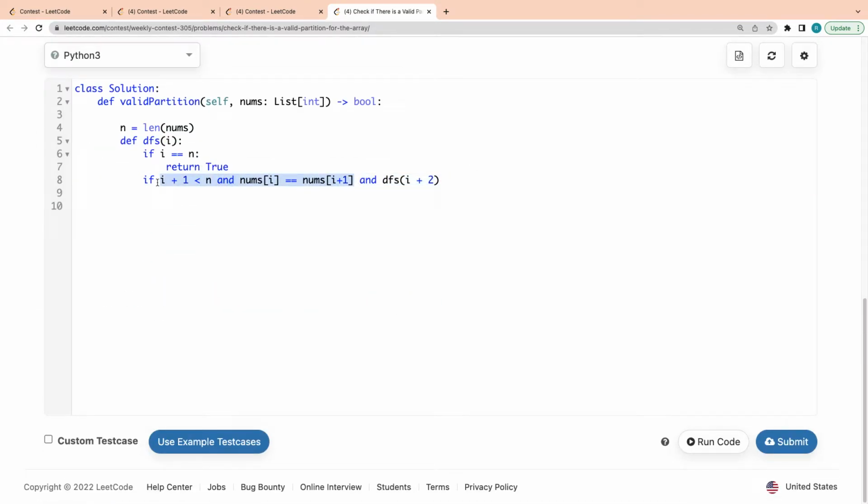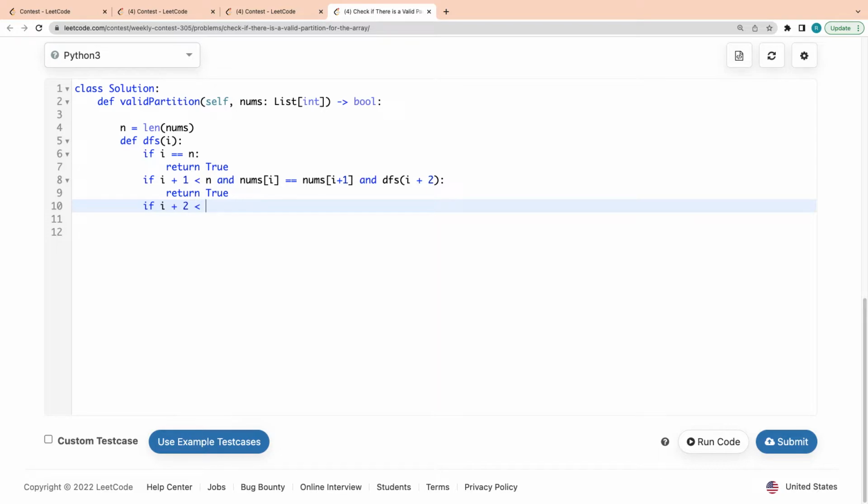So that's what I'm doing. First, I'm just thinking about whether this subarray of two length is holding true or not. If this is holding true, then I will check for my next remaining elements from I plus 2. I hope you got this part, right? And if this is the case, I can say return true. Now I will just try for I plus 2.